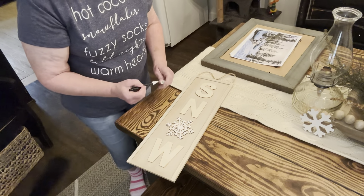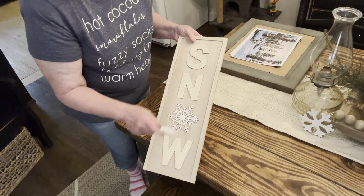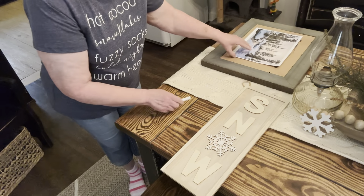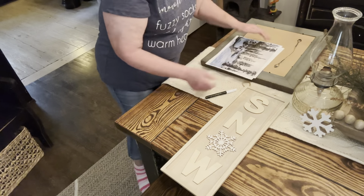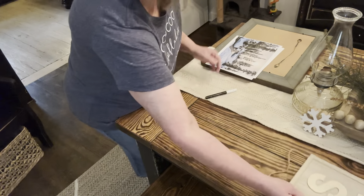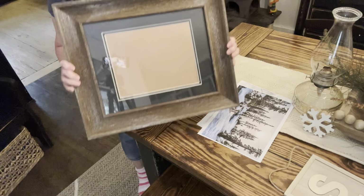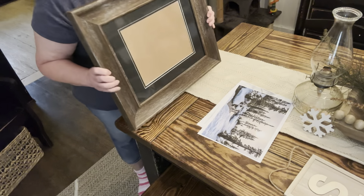Okay, there's my snowflake painted white. That's all I was going to do with that because I actually like the way the rest of it looks. So I'm done with that project. The next one I was going to do is I was going to put a picture into this frame here to hang in my living room.